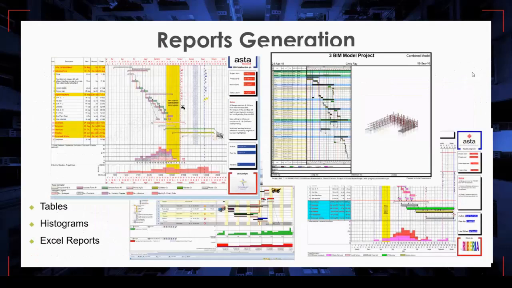For report generation, Powerproject offers the richest amount of customization. You can see all the colorings, you can see project data, and all the company data can be added. Also, if we have a BIM model, we can put it in our progress report. With the support of histograms, all these things can be exported to Excel or PDF directly, or printed out.